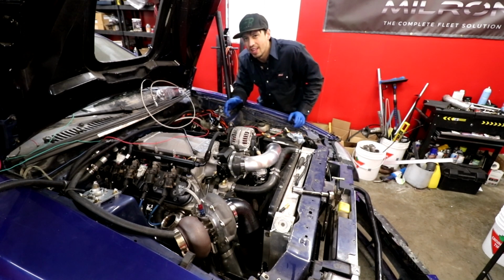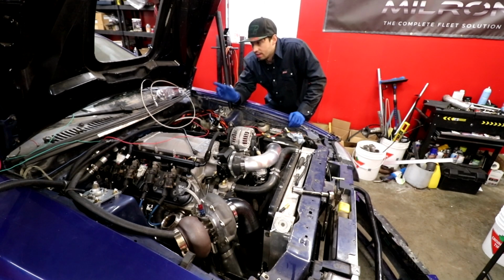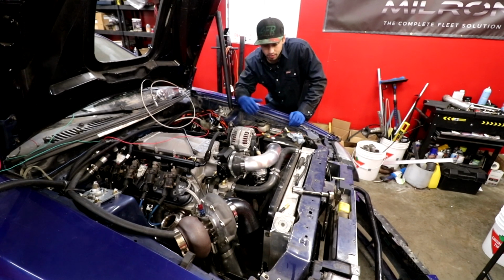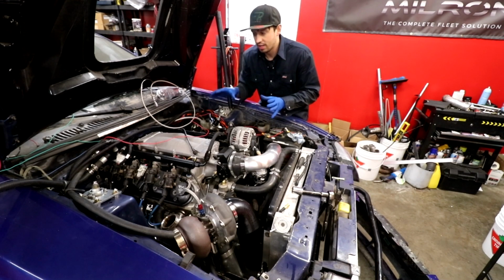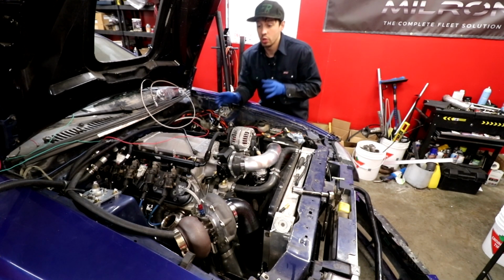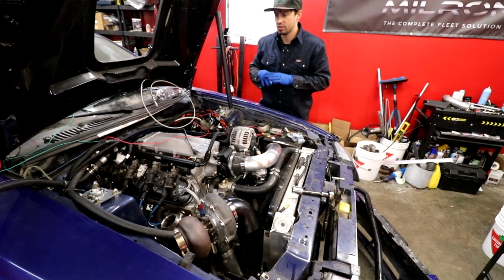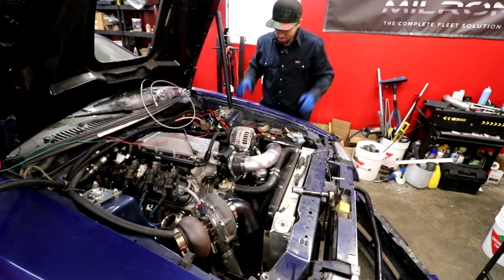And there's just a bunch of little things left to do that I want to do before I actually take it out, but it's almost ready to go for its first drive again. The biggest thing is that gate for the shifter so we can actually drive it. Most of these tasks are gonna take a little bit of time, and we don't have a lot of time left. We have like 30 minutes for the day. So what I'm gonna do is bolt the hot side back up again in the bumper and see what it kind of looks like all back together again.